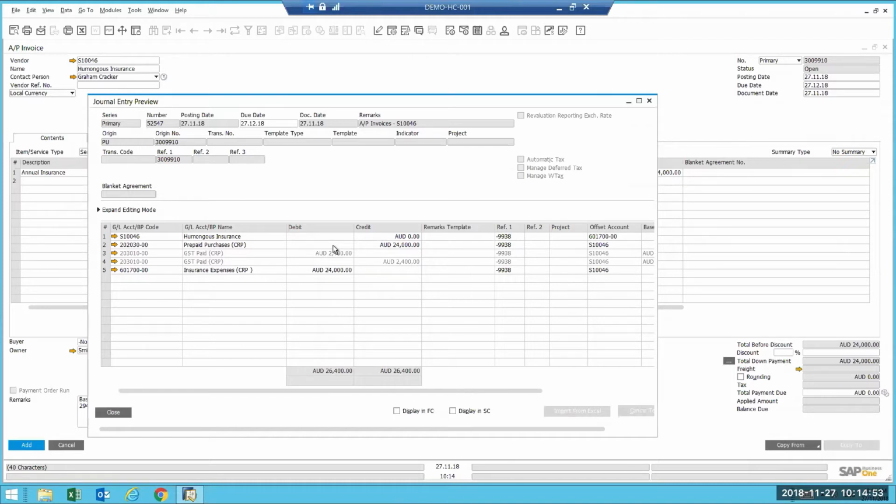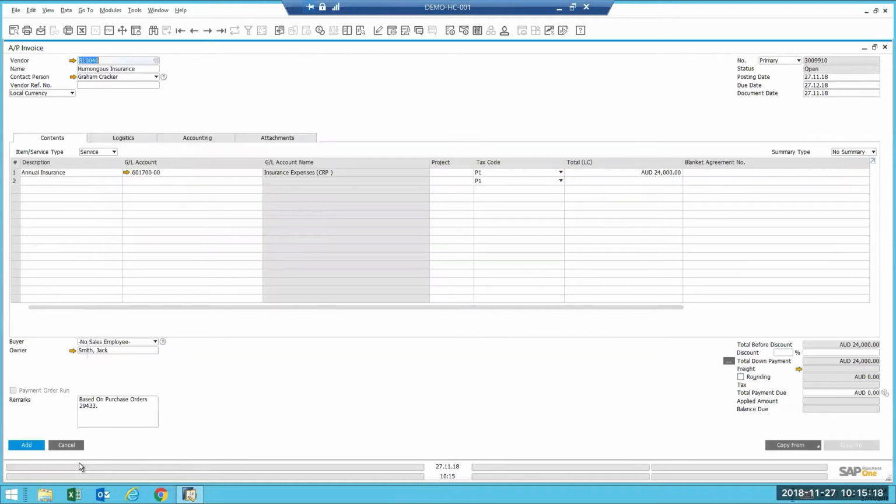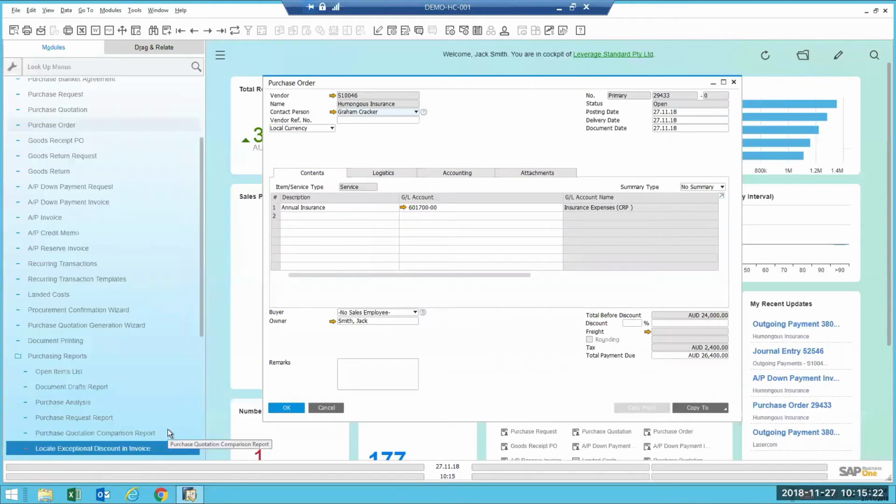What I find is 100%, you defer the expense. When you want to convert it to the actual expense in the right period, you'll convert the purchase order into an AP invoice. There's no movement on the AP side, but it moves it from the prepaid or prepayments into the actual expense account on your P&L. All right, so those are the two down payment documents.